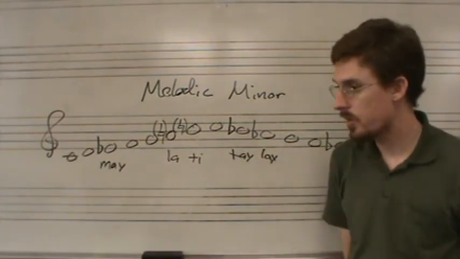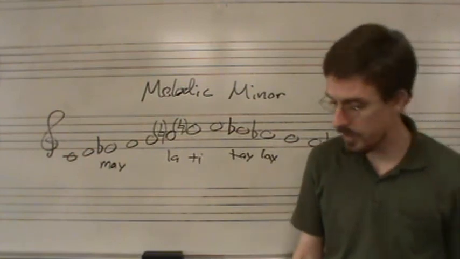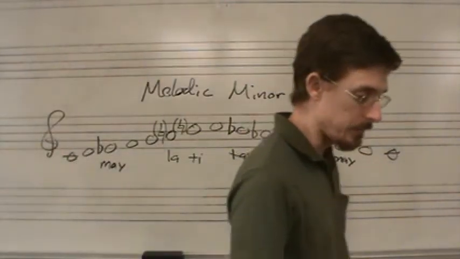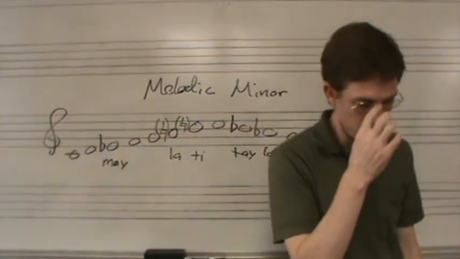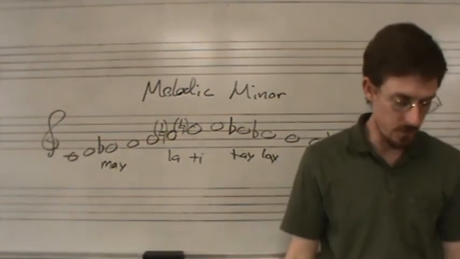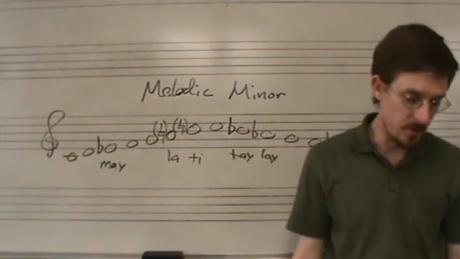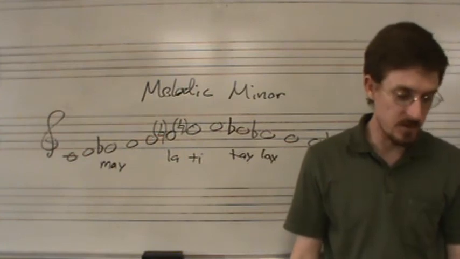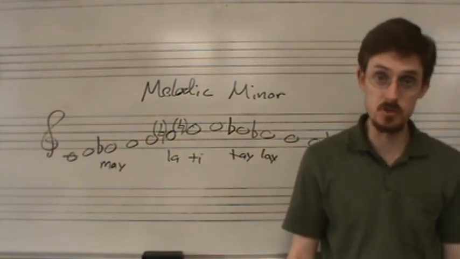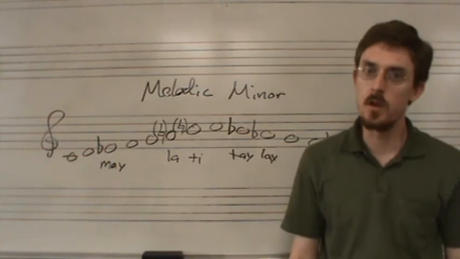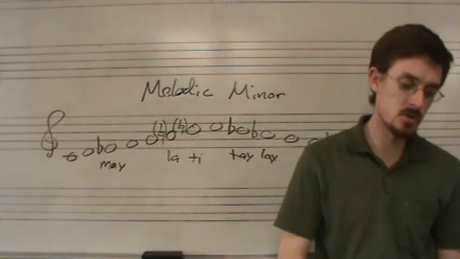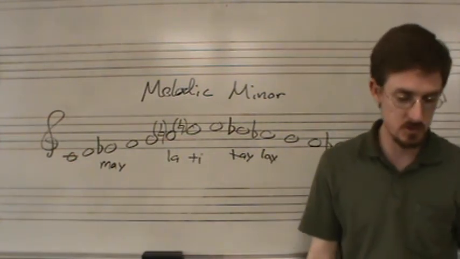On page 12, number 38. Number 38 is in the key of E minor. All right. So, 2-4 time. So, I'll give you two measures subdivided. And we'll go through this one. Now, again, the mode. You see there the third measure from the end. D sharp, that's TI. You also see the C natural, which is LE. So, we know for sure that we are dealing with the harmonic minor mode.